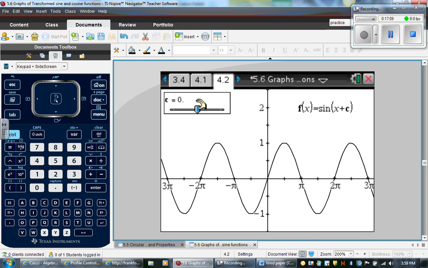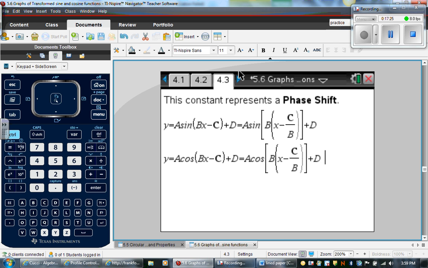Okay, so hopefully your conjecture stated that this is a horizontal translation. Another word for horizontal translation when we're talking in terms of trig functions, we call this a phase shift. So it horizontally translates it left and right. Now, this constant, again, the word is phase shift. You're going to see it added or subtracted inside those parentheses to the variable.